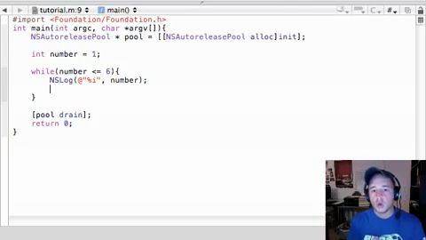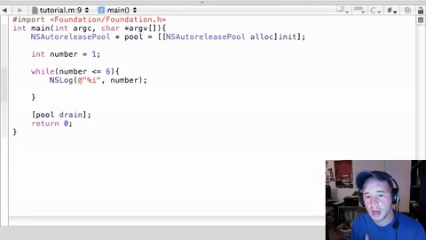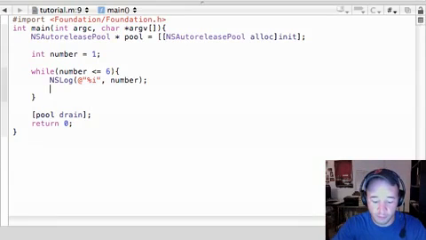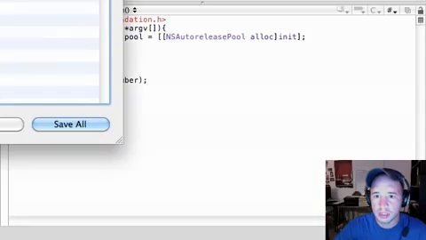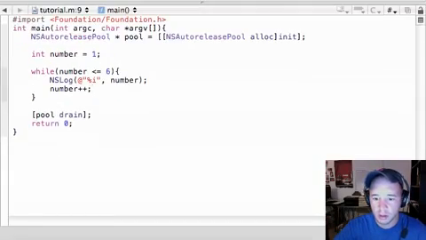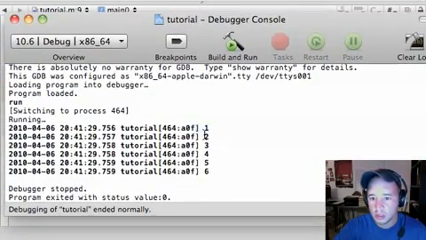What this does is it says, alright, I'm going to test if your number is less than or equal to 6, and then I'm going to output your number. What it would do right now is say 1, 1, 1, 1, and it would run that forever. But we want this loop to eventually break, which means stop running. So we're going to change the number value. Number plus plus means every time you run this code, add 1 to number. Let's run this, and then I'll talk you through it. Save and run. And it goes 1, 2, 3, 4, 5, 6.